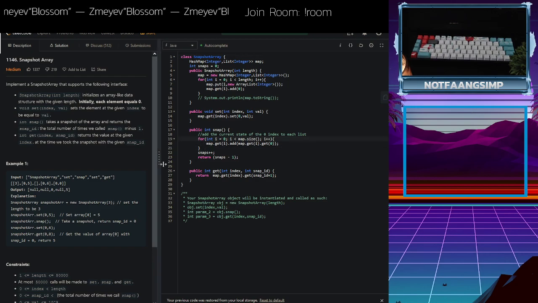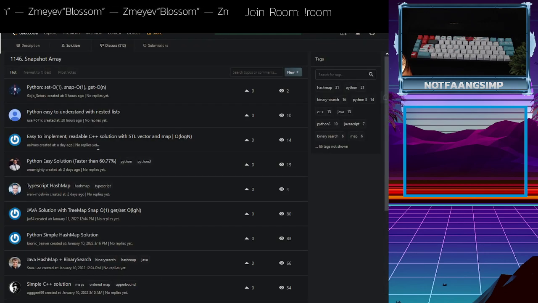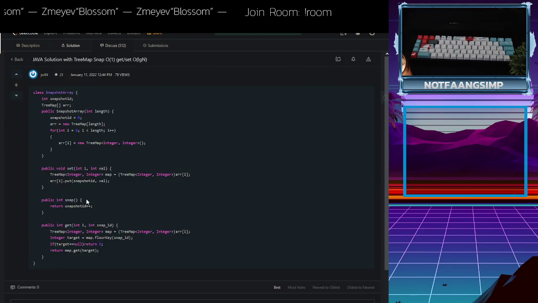His implementation of the snap method allows him to just move the index up by 1 for everything and then start modifying that array. And every time he needs to access the snap method, if we go back to the Java solution with tree map, every time the get is done, it makes a new map and looks for that target.